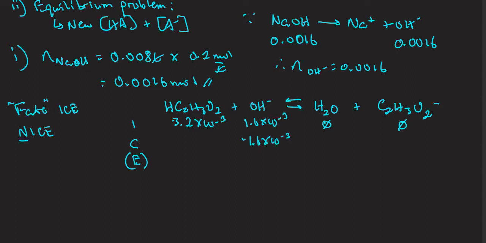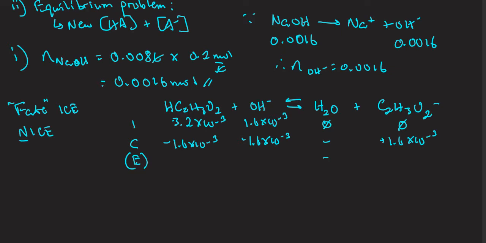Okay, then our products are plus. I'm going to leave this because this isn't really relevant, right? Know that it isn't a real ice table, and moles of water do actually exist, but I'm just going to leave that. And we have positive 1.6 times 10 to the minus 3. So what we have here then is minus 1.6 times 10 to the minus 3. So I plus C will give us 3.2 times 10 to the minus 3 plus negative 1.6 times 10 to the minus 3. It's really subtraction.